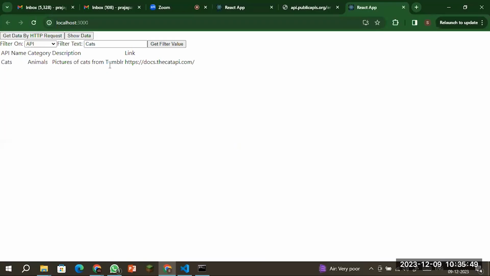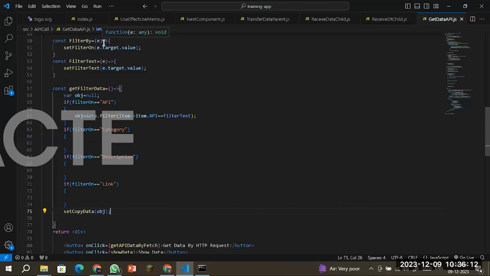Then you can see only the cat records will be shown on the page. Suppose this is not a cat, it is a cat, then the cat-related data will show here, but if you type only c, it will show nothing. But if you want to show everything which includes these letters, then you can make a filter on includes.